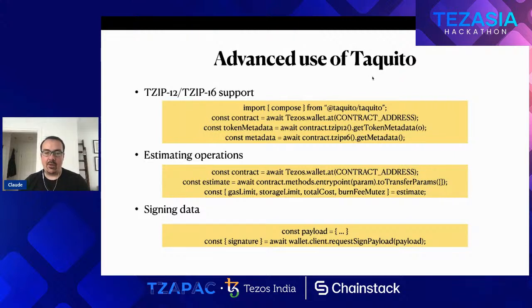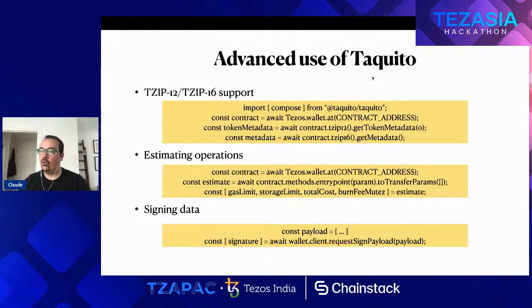So Taquito has special methods now that you can use to interact with contracts that follow the tzip12 or tzip16 standards. Here I try to keep the code simple, and there are some steps that are not shown, but you will have an understanding of what happens. As usual, we create the contract abstraction, and then there are some settings to do, but you will get a tzip12 or tzip16 method on it. And on the tzip12 method, you will get another method called getTokenMetadata.